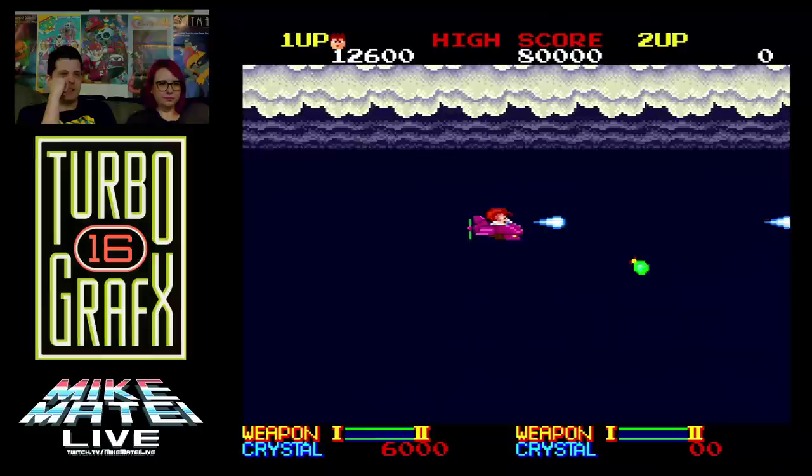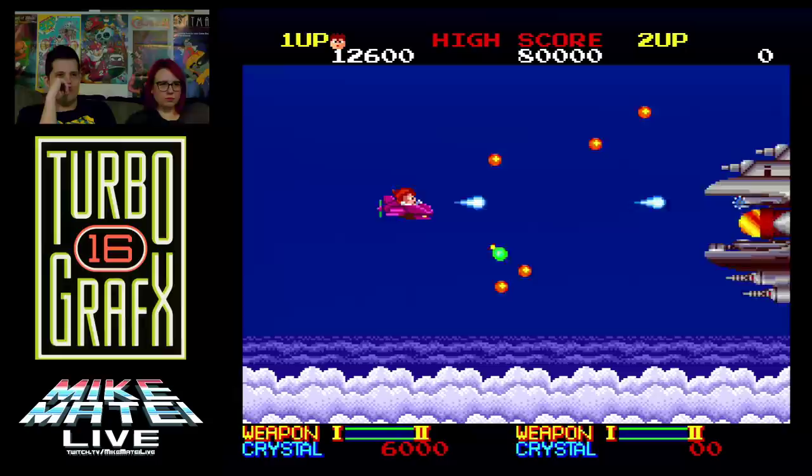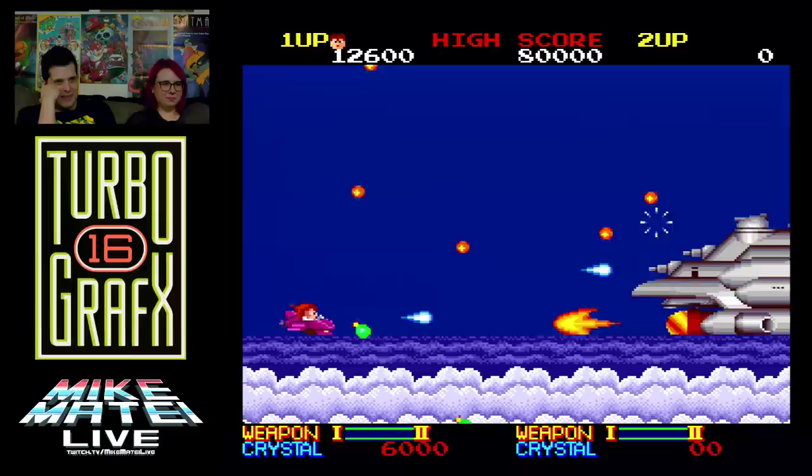It's like the Neutrino's car from Ninja Turtles. Watch out, it's probably going to be a big blast that comes out of the front of it. That's usually how they do it. Yep. See? Yeah.